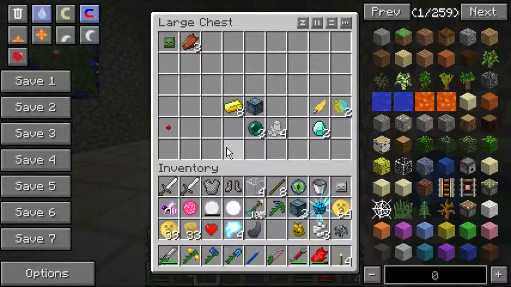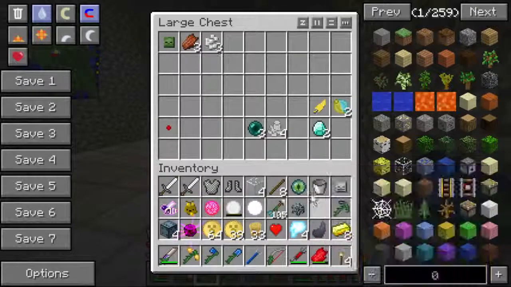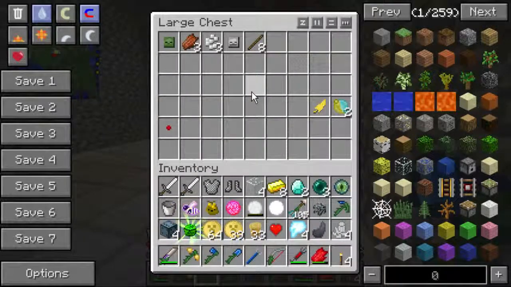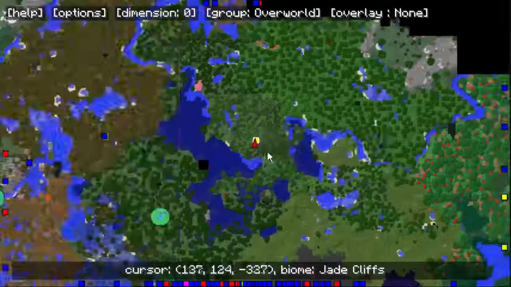Let's get rid of... Well, we want to take this. We want to take those. Want the ender pearls and the diamonds. Okay, put the ore berries away. Put the skeleton head away. Put the stick away. And one more thing. What do we not want? Let's get rid of the spider fang. That's from Brewcraft. Wait, no, one more thing. The glass. I've picked up some of that already this run.